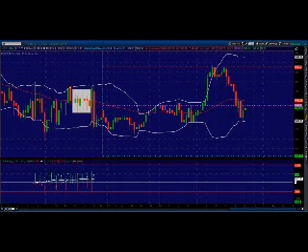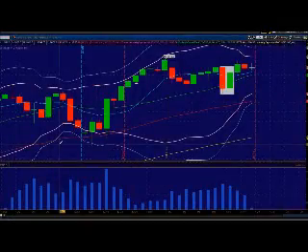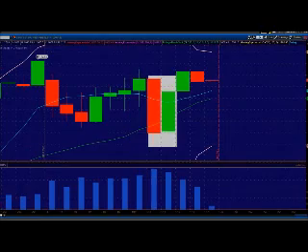Okay, 15-minute chart of the ES, and yesterday was your classic inside day. And the inside day is when the high and the low of a trading day are inside the high and the low of the previous day. So just to illustrate that on the daily chart, let me zoom in.